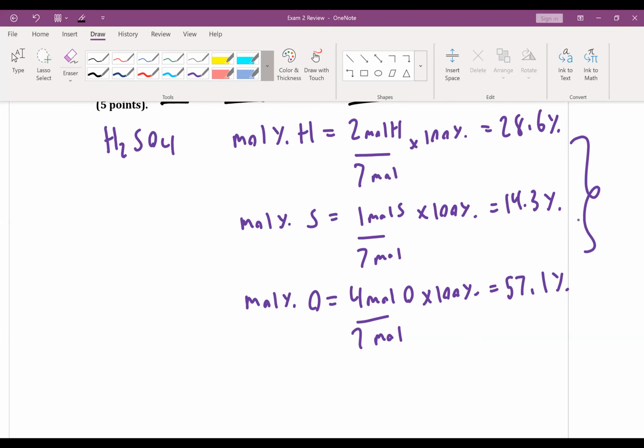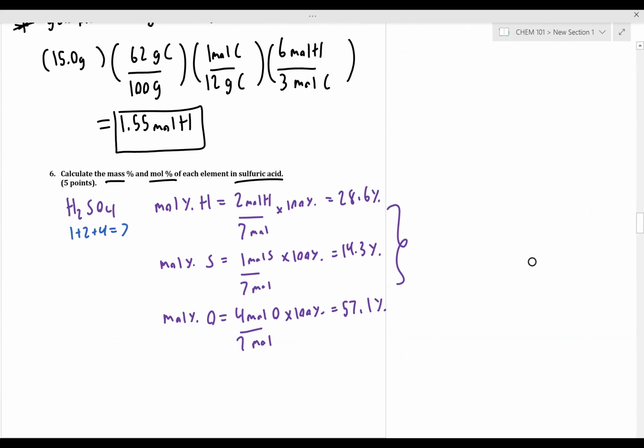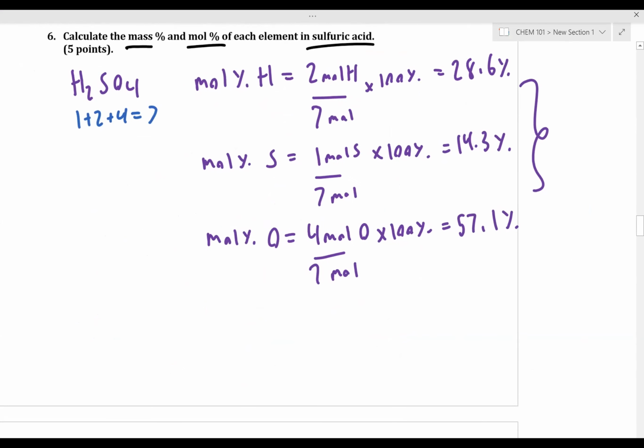Does that logic for mole percentage make sense? Any questions on how we calculated the mole percent in this case? Really, don't be shy to stop me and ask questions. As you see, if we're walking through each of these questions, they don't take a very large amount of time. Yes? So the 7 is from the sum of all? Yes, because 1 plus 2 plus 4 is equal to 7. Good question. Thank you.